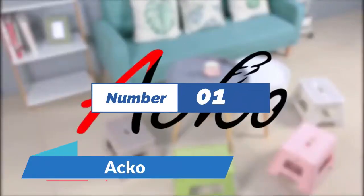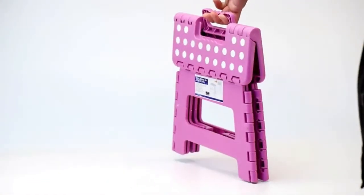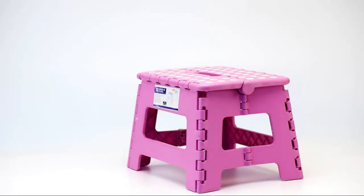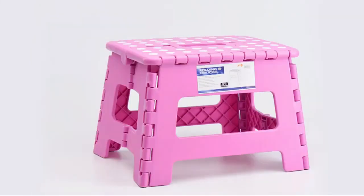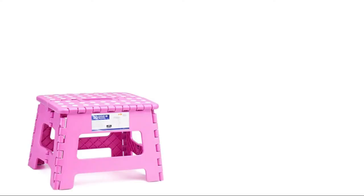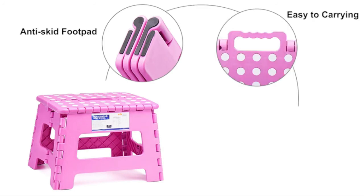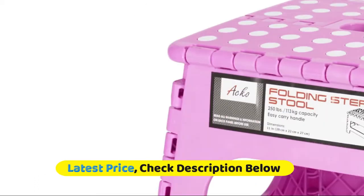Number 1: Akko. The ergonomic carrying handle is designed for easy folding and carrying. Just lift the handle and it will fold easily and quickly in a split second with only one hand. The stepstool's handle magically appears when the stool is folded flat, allowing your kids to comfortably carry it around so they can place it where they need it. Rubber grips on the surface and anti-slip rubber feet on each foot create maximum grip, with amazing support and comfort. The unique grip dot textured surface makes the folding stepstool safe for everyone. Made of tough and durable heavy-duty plastic for long-lasting durability.